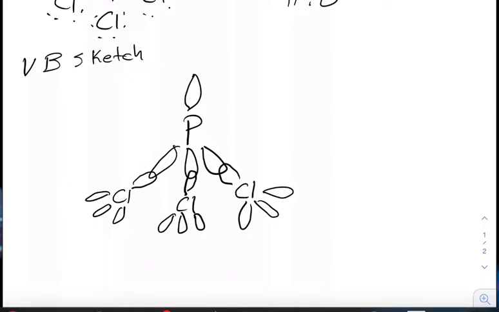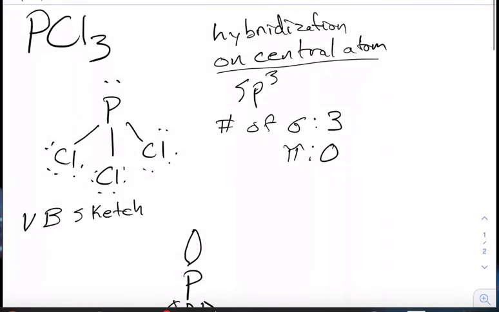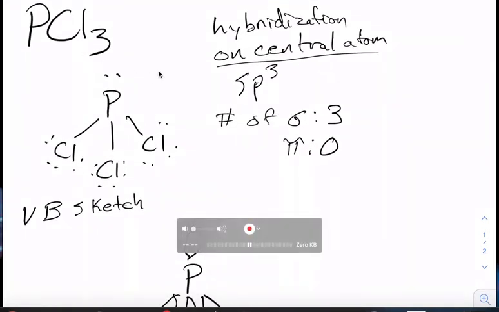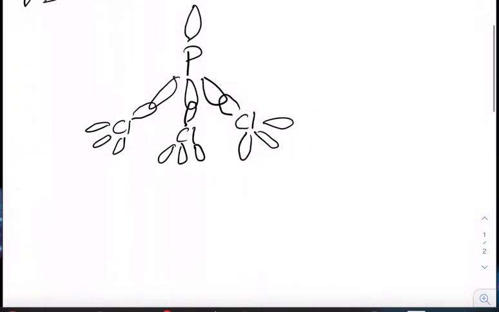I'm going to get rid of that chlorine that was on top, because there's only 3 chlorines here. It is just PCl3 that we're looking at, right? So PCl3, if I'm looking here, there's my structure. I apologize for that. I accidentally got ahead of myself, drew an extra chlorine there that didn't need to be there. So this is what my structure should look like in terms of all of the 3 chlorines there. Everything's now attached to them. It actually nicely shrinks things down for us a little bit too.